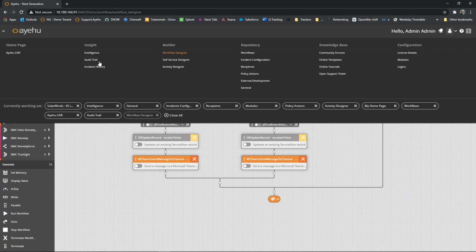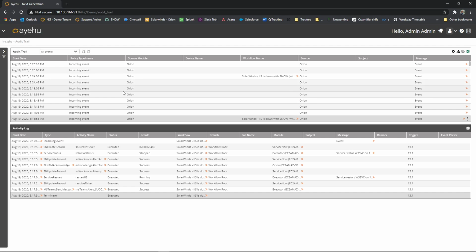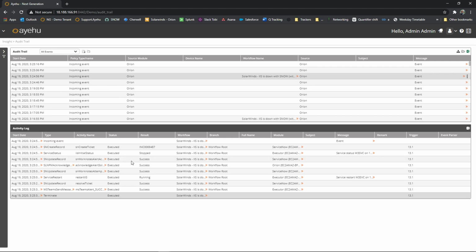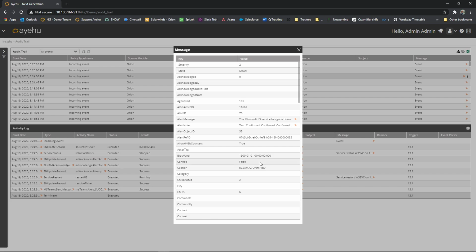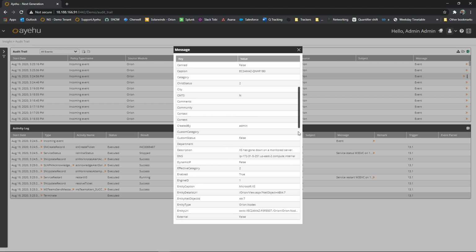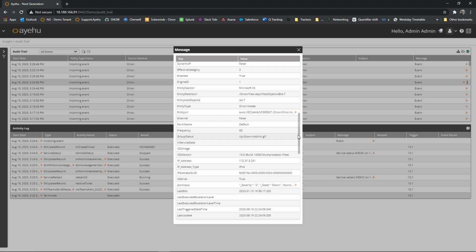If we also go on to the back end of the audit trail, we can see any workflows that have been executed and a full breakdown of all the steps that were taken. So in this case, this is our workflow that we ran. You can see all the steps here. What's also interesting to note is the information from SolarWinds that was parsed into our workflow can also be referenced here. So if you remember, I mentioned in the workflow, we were referencing things like IP address. This is where it's actually able to pull that from and insert it dynamically into the workflow.